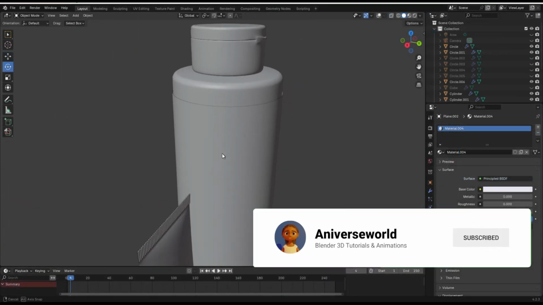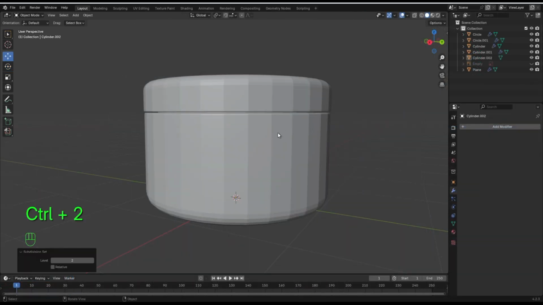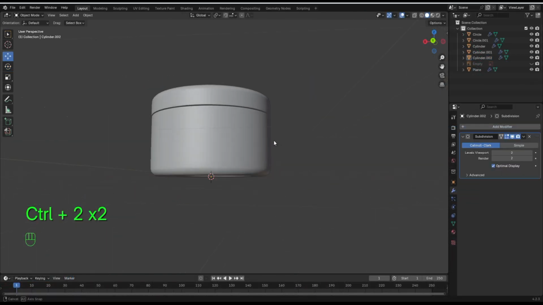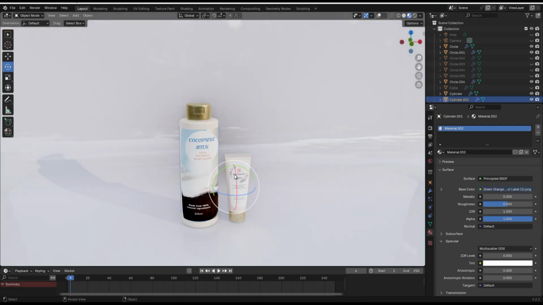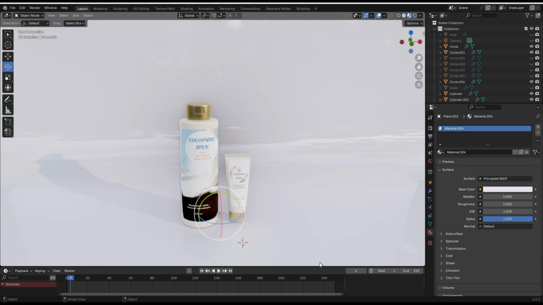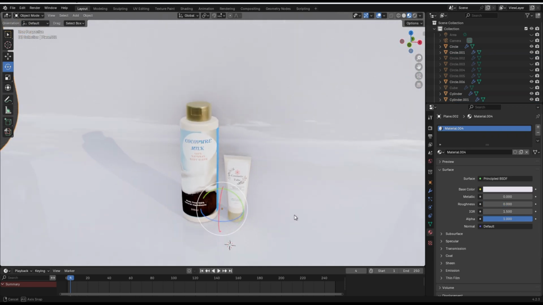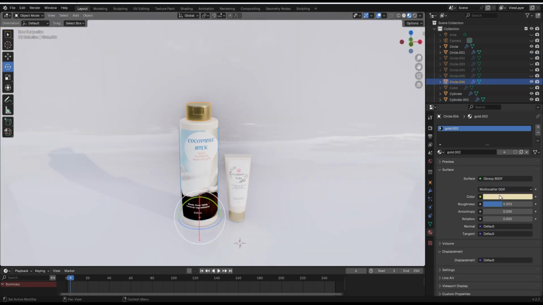We have come to the end of this section. In the next video, we will dive into creating a cosmetic jar and a press button dispenser product. We're also going to customize our label in Canva and add colors to the surface of our products.